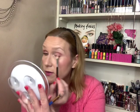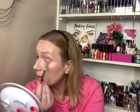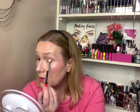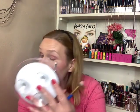Now, don't get me wrong, this brand's lipsticks are phenomenal, and lip liners, now that's something worth talking about. And I don't know, the eyeshadow's fine too. It's just fine though, and I'm expecting more, I think. But at the same time, it does create a very pretty, soft look.